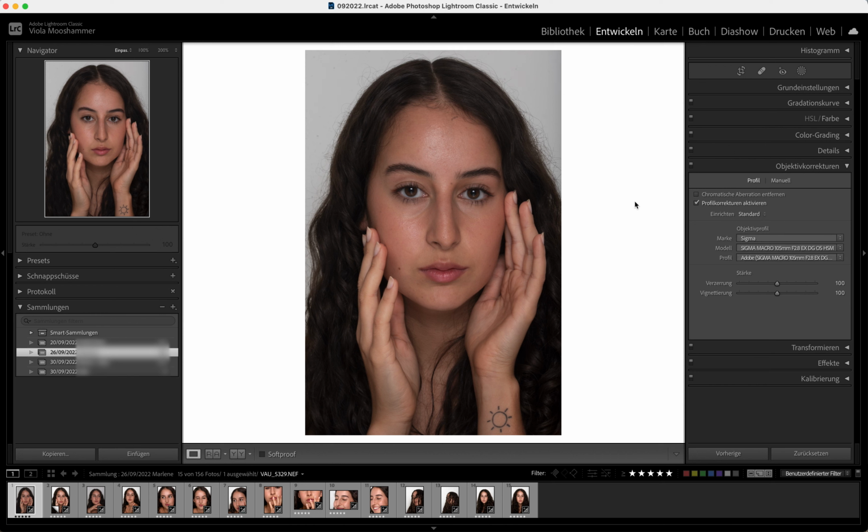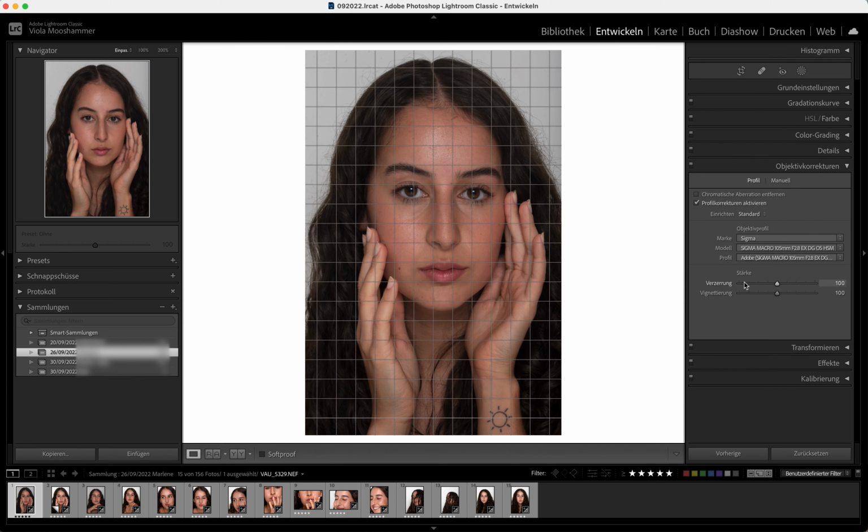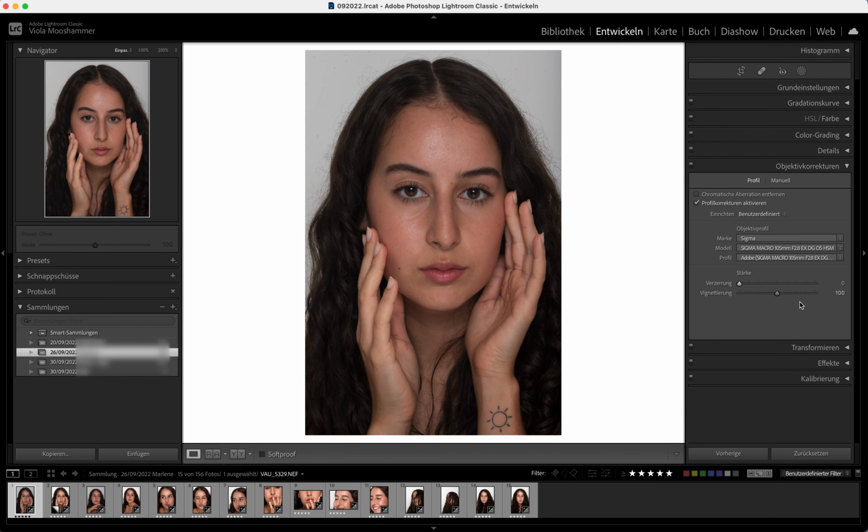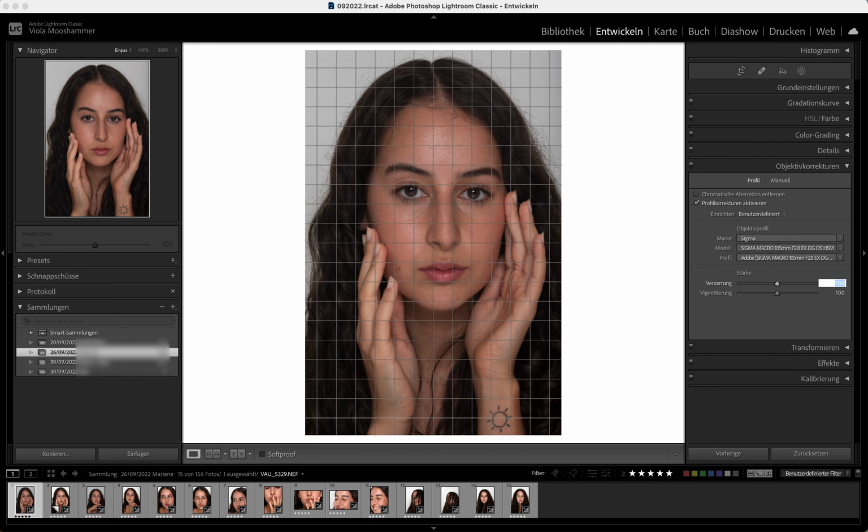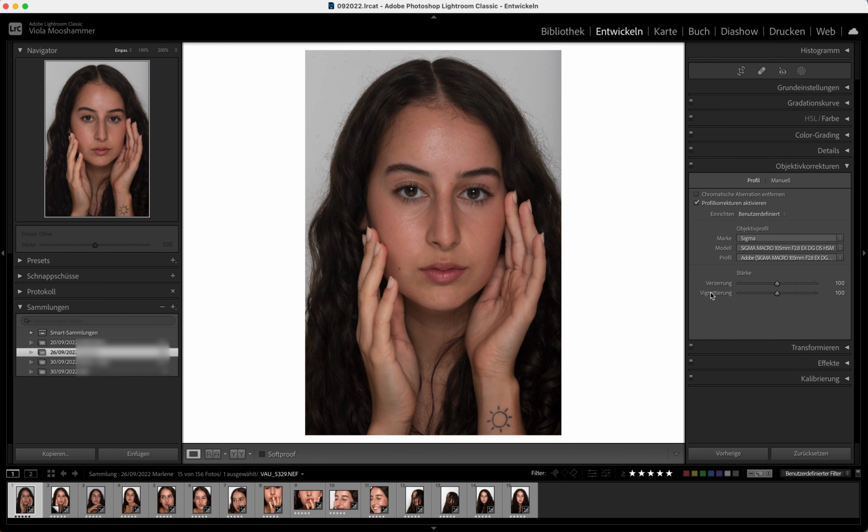On this photo you won't see much difference because this was taken on a 105mm lens, but if you're using a 35mm lens, for example, this one is going to change drastically. Let me see, no, this one actually doesn't change at all, but the vignette we can see a little bit. Focus on the corners right here. On this side it's darker, and on this side it's very slightly brighter.